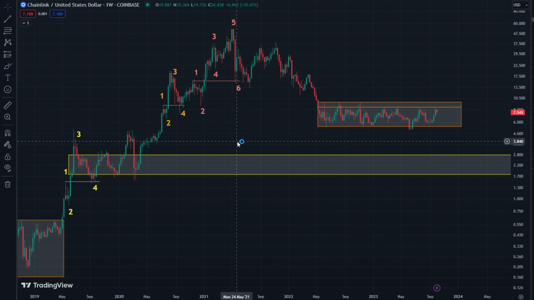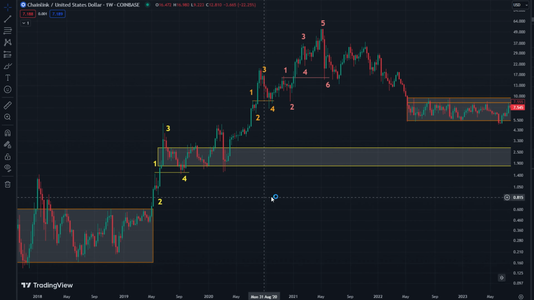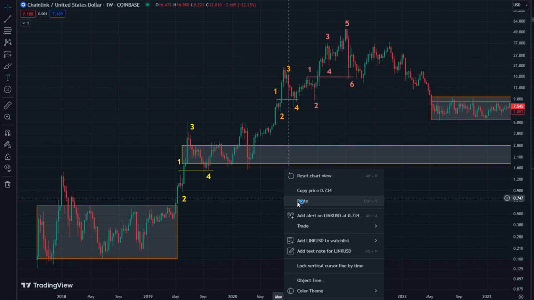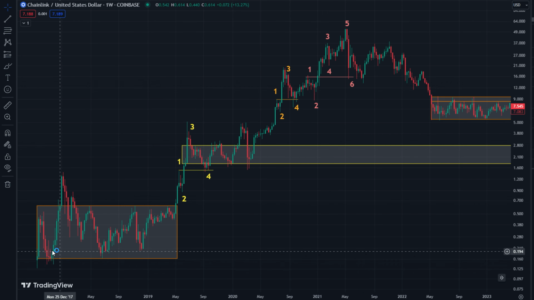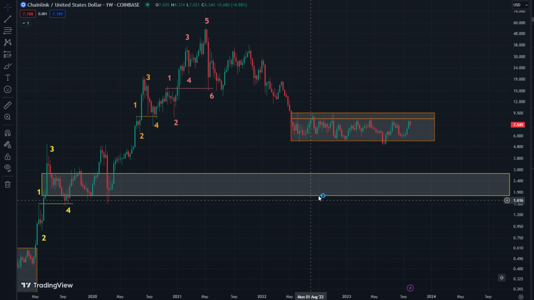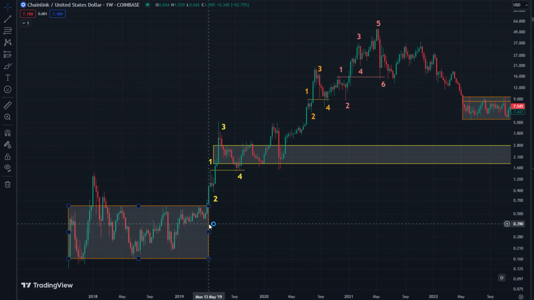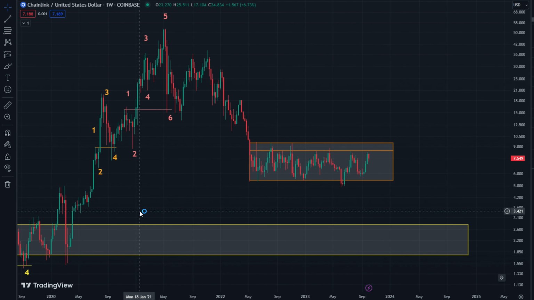Now you can see this orange box that I've drawn in. I've also drawn another over here. And if you're a believer in the 4-year cycle, which I am, this is roughly the same time period. You can see 2018 here, all the way to 2019. This was the 2022 to our 2023. We obviously started off in this lower period because this is when Chainlink listed. And we broke out of this zone much quicker in 2019 compared to where we are now.